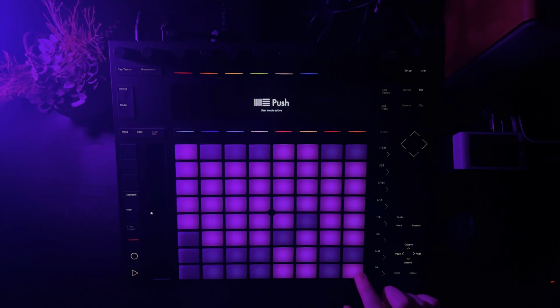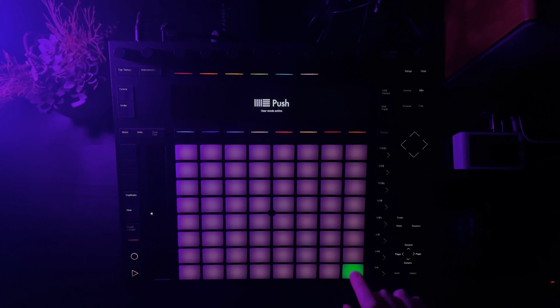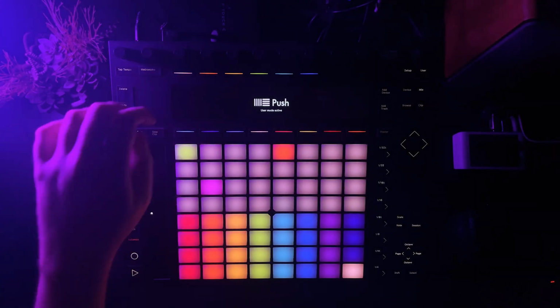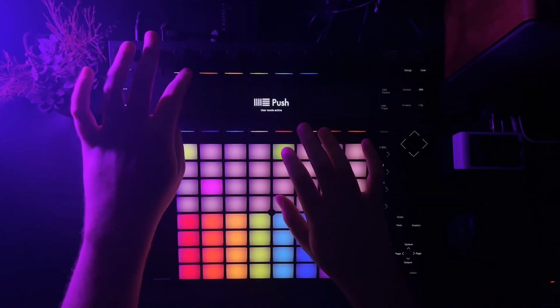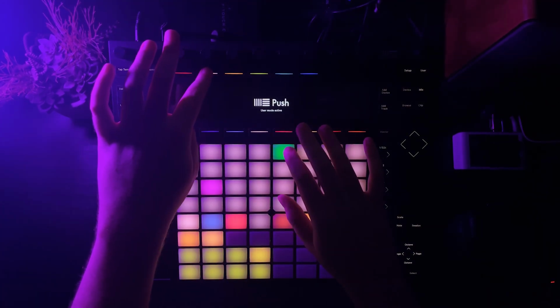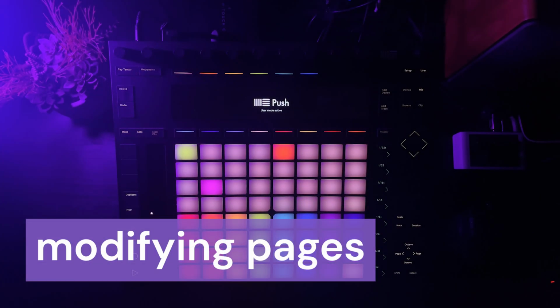Here I'm pressing a button, and in doing so I'm performing a gesture on a control. Now I've changed to a different page, and while I'm still pressing the same button, it's now a different control. But what about now? Well, it's still just one button, but it's actually just one control as well, because this exact control exists on multiple pages. So how do we modify pages?